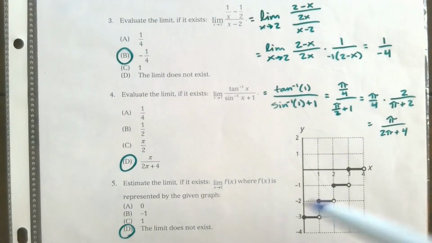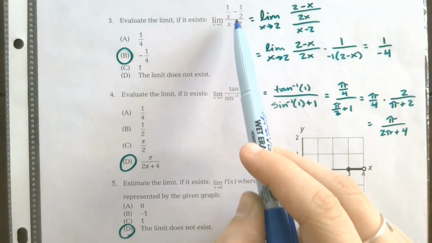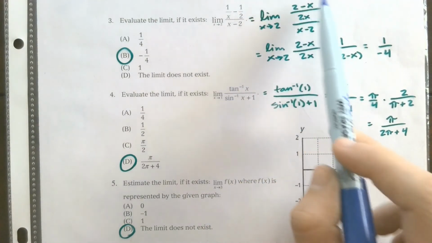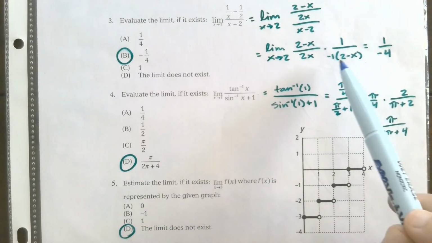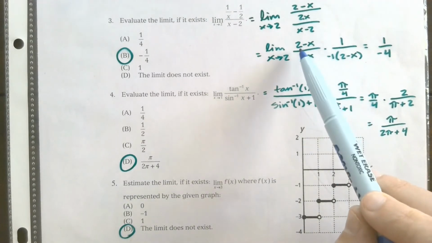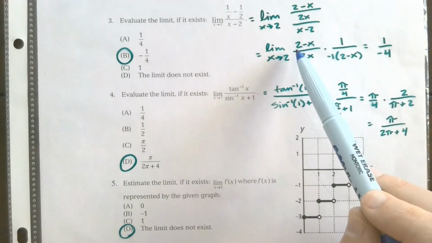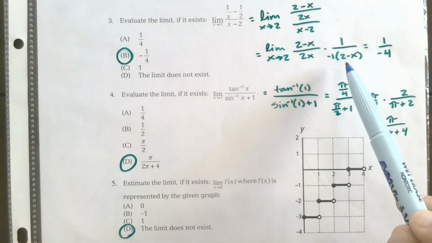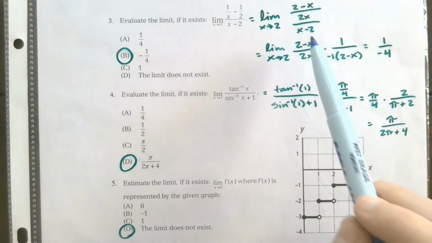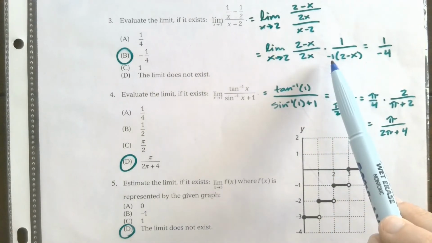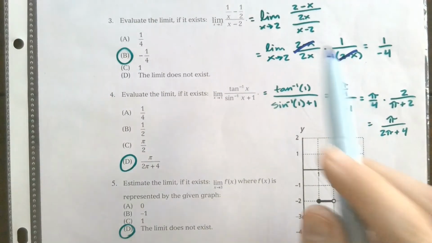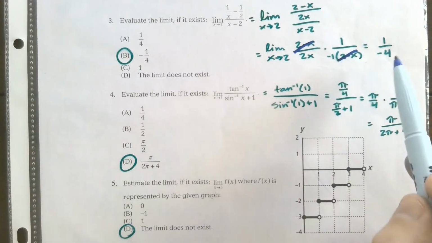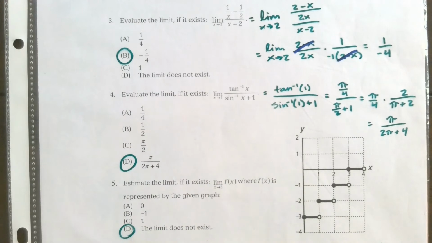So for number 3, we needed to get a common denominator in the numerator so that we could combine that numerator. Then we're flipping that denominator and multiplying. We did have this same situation as number 1 where we have the 2 minus x, and then the other one was a negative 2 plus x. So we needed to factor out a negative 1, and then I can cancel my 2 minus x's and plug in my 2. Don't forget the negative, I should get negative 1/4.